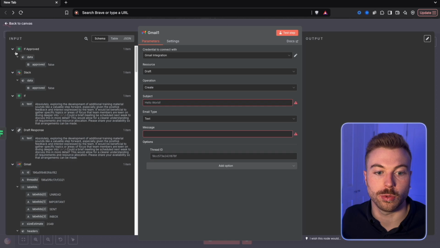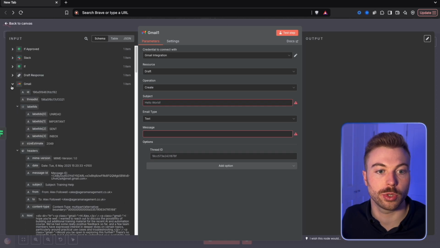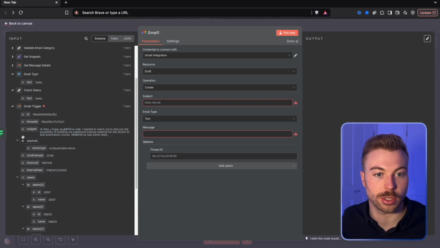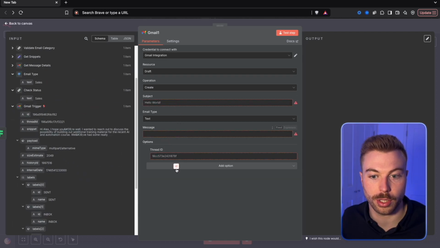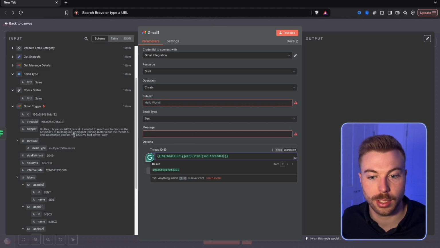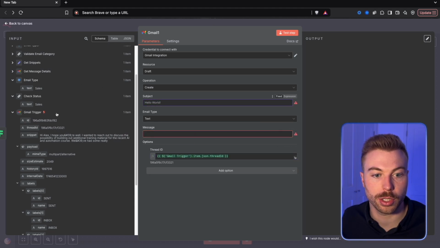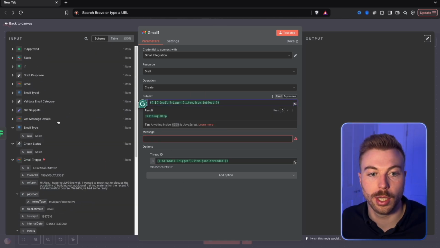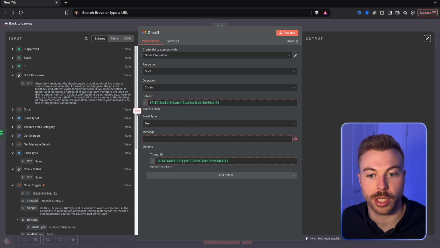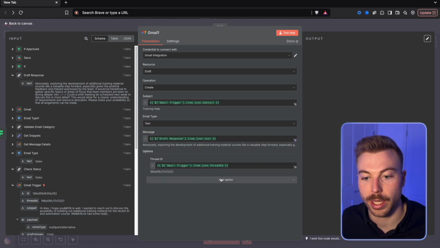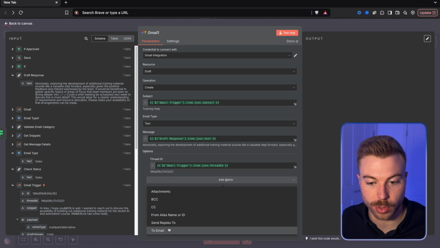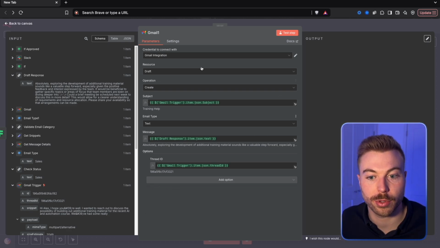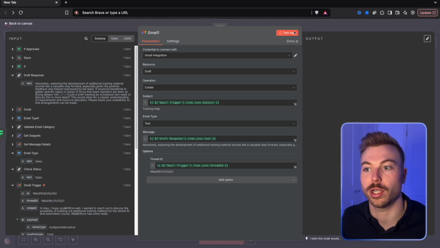So what we need to do is again, collapse all of this down where possible, because we're going to go back to the one that we originally generated. So now if we come down right to the start, as we can see here, we can put across the thread ID. The message we're going to get a bit from earlier on, the subject, again, we'll have exactly the same subject as what came through. There we go. The text will come up to our draft response here, pull that across into message. And now we can go through and add in anything that you wanted to as well. So again, if you wanted to send replies to, you could send from a different email address if you wanted to. This is going to go through and generate the draft for us.